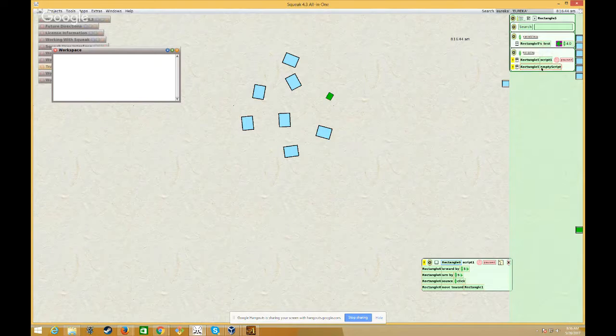And if you run the script, what happens is the big blue blocks move towards the green block, and then they sort of circle around the green block, which is cute. And then if you move the green block, the blue block moves towards the green block. Very simple, right? And I can lead this thing around all day, and it will always follow me. And when it gets next to me, it'll just circle around in the area.